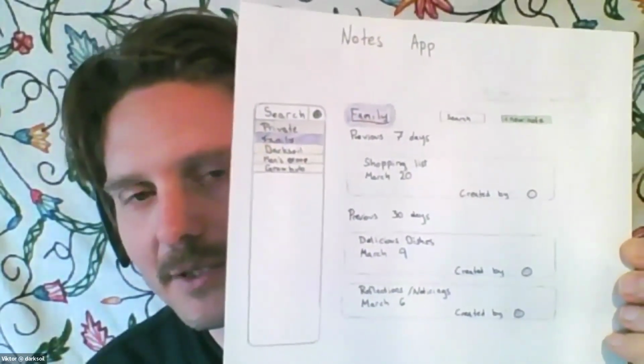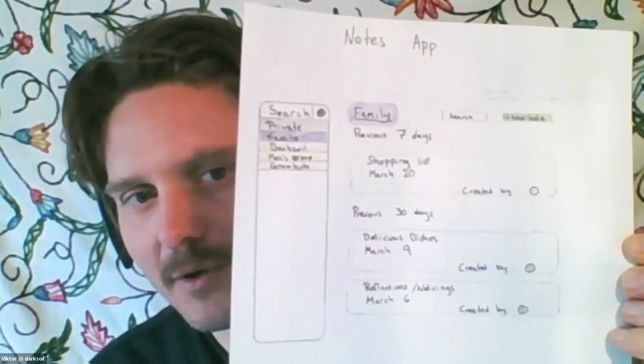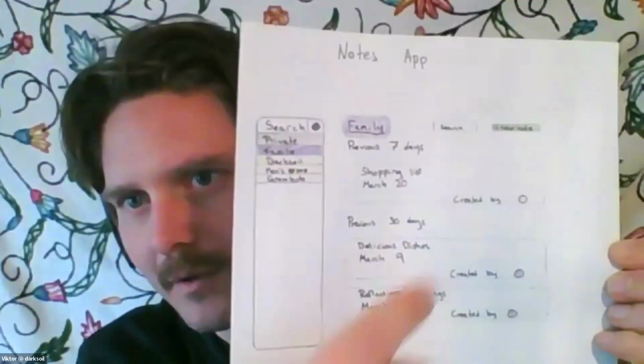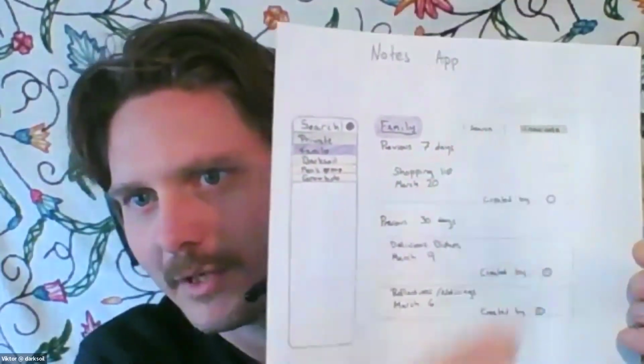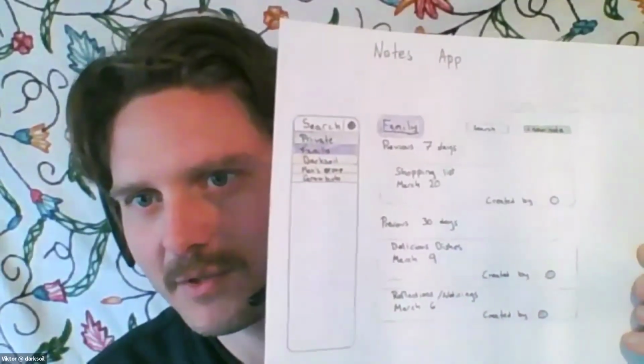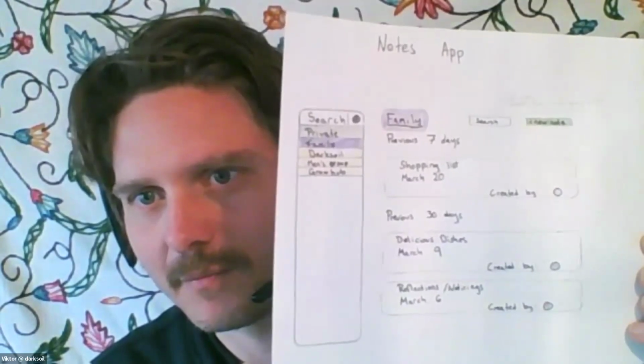where you would be able to choose which friends that you already have in the app that you want to have in the group. There's a little indication of which group you're in. There's an add new note button up here. These are the notes in descending order of time, so the most recent one is up top, and then the other ones follow in time.